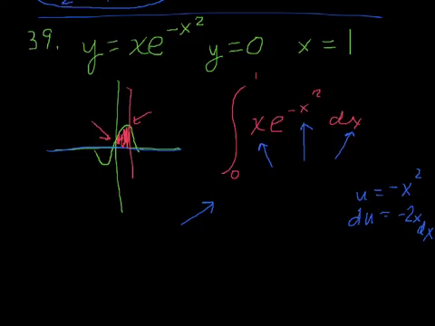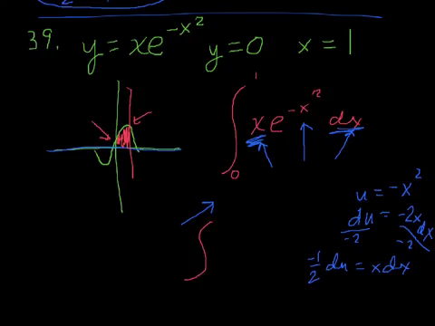So that's what I have. So I have an x dx. So I need to get rid of that negative 2 over here. So I'm going to divide both sides by negative 2. So I have negative 1/2 du is equal to x dx. So now everything in my integrand that was an x, I can replace with a u. So that x dx, I have down here what it equals. It equals negative 1/2. Now I'm going to put the du at the end because we always put the d at the end. And then instead of e to that funky exponent, I have e to the u.